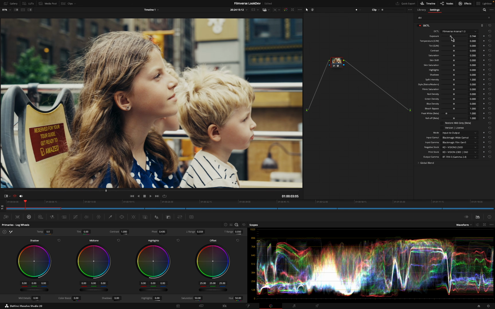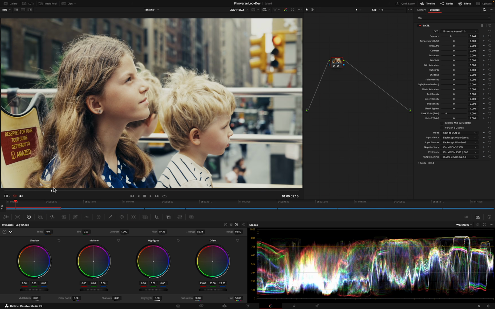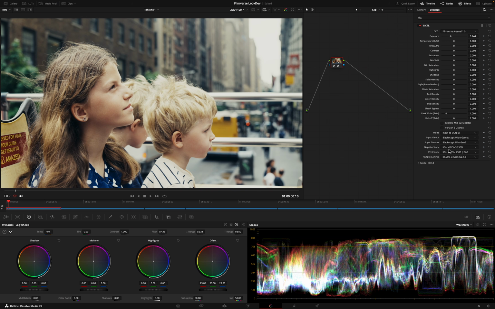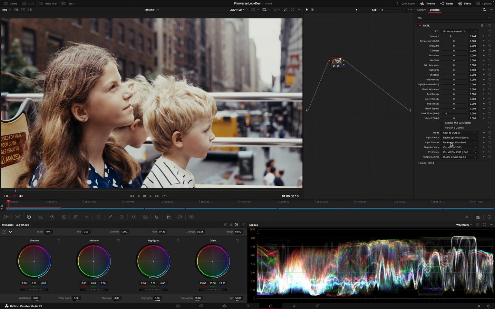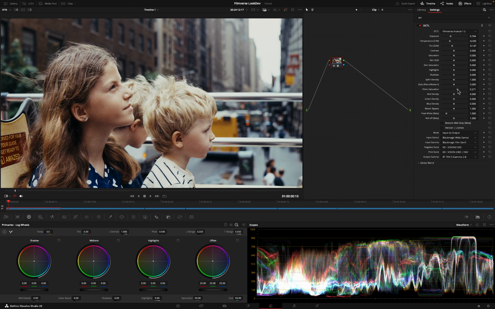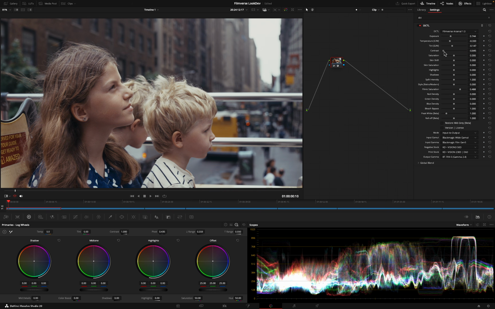Now let's adjust the exposure. I'm going to select the Kodak Vision 3 50D as the film stock emulation. This will serve as a good foundation for us to begin with. After this, let's work on the white balance. We can shift this image towards a slightly cooler color temperature and add a subtle green undertone to it. I want some additional saturation here, but instead of increasing standard saturation, let's increase it with the filmic saturation. That's going to make the colors a little more dense while maintaining that natural film-like quality. Now let's reduce the contrast slightly, and this feels good.